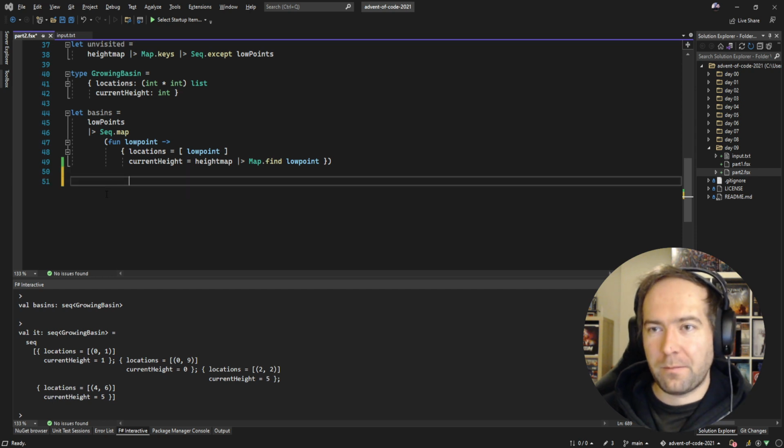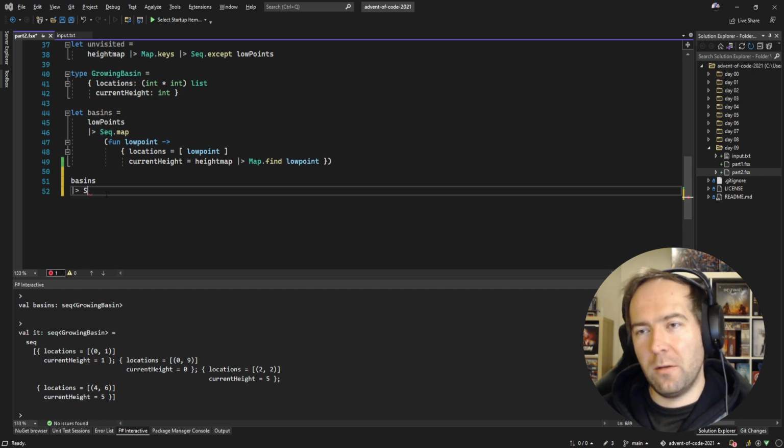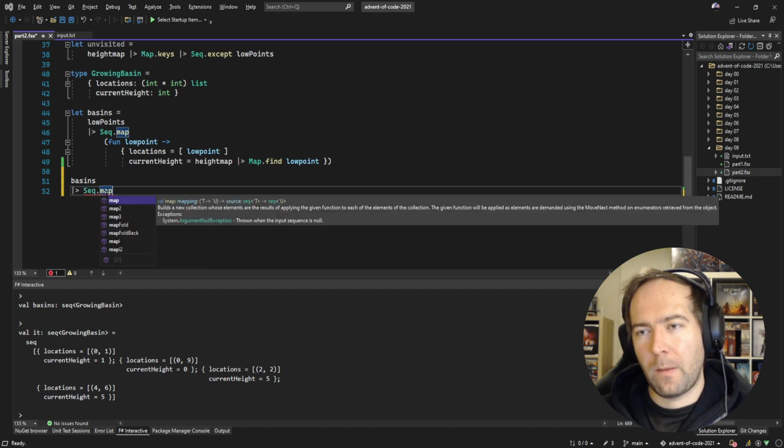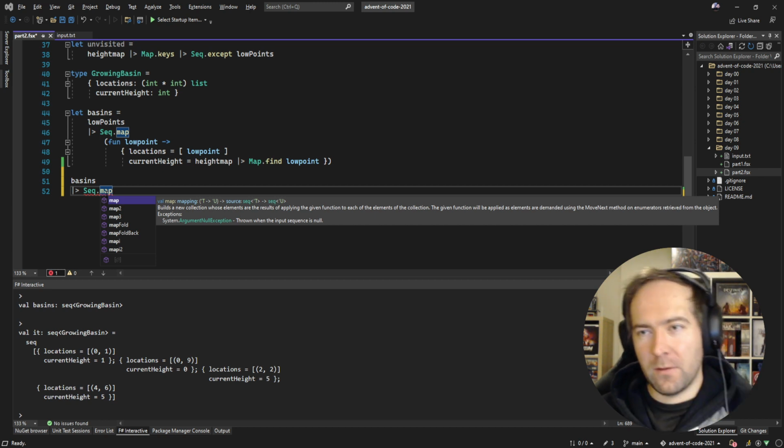Okay, but so we need to do something for every basin. What do we need to do? Find all the potential candidates that are part of the growing basin by finding the neighbors of all the locations. Yeah, that's something we need to do.